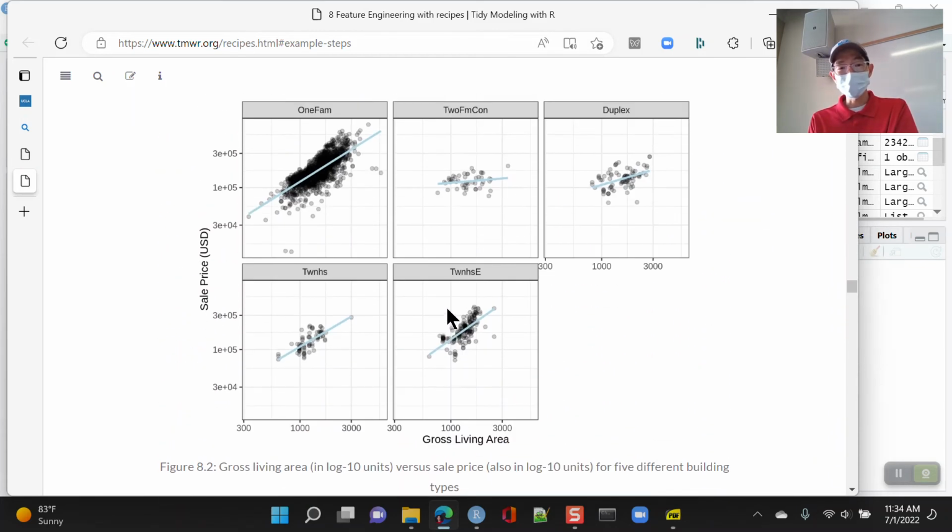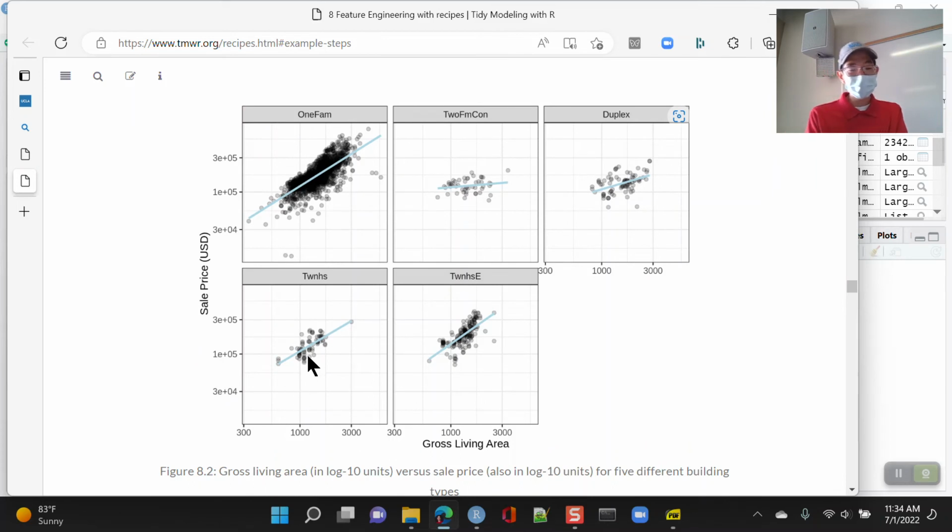We want to know what happens as the square footage increases. According to this, for single family homes, as square footage increases, sale prices go up. But for whatever reason, for the 2-family complex and the duplexes, even though it gets bigger, the price doesn't increase as dramatically.